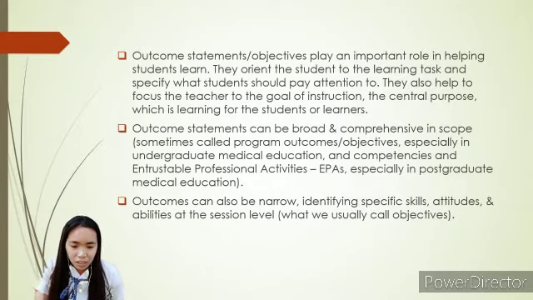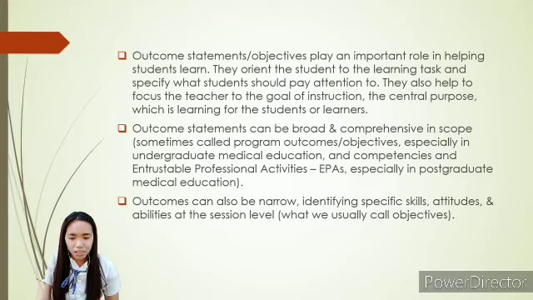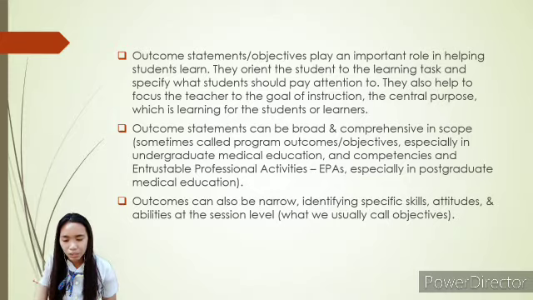Outcome statements can be broad or comprehensive in scope, sometimes called program outcomes or objectives, especially in undergraduate medical education, and competences and entrustable professional activities, or EPAs, especially in postgraduate medical education. Last, outcomes can also be narrow, identifying specific skills, attitudes, and abilities at the session level, what we usually call objectives.